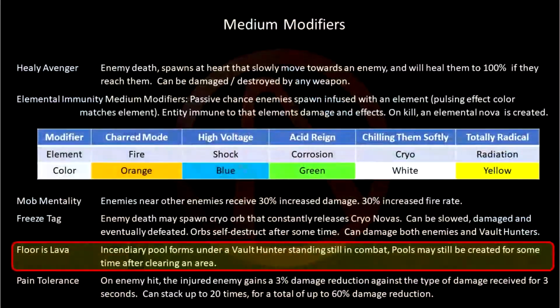Conversely, the floor is lava is the one medium modifier to avoid. Trying to hunker down behind cover while having to move, lest the lava pick away at her shield, you get the idea. Okay, Healing Avenger may prolong Iron Bear combat a bit, but it's not a real threat, neither is Mob Mentality. I'm not sure about Pain Tolerance. The damage reduction it confers is 3% per hit. If it takes more than 3 or 4 hits to kill most spawns with Iron Bear, we're doing something wrong. Versus big bosses, however, I'm not sure. I haven't even messed with it.